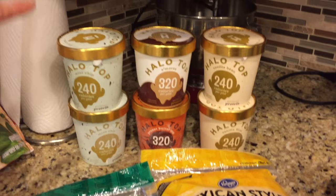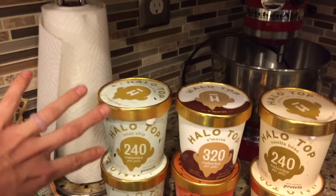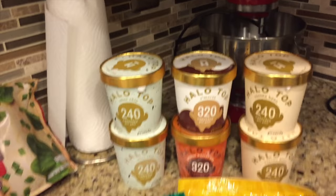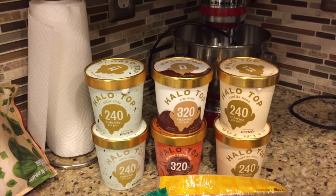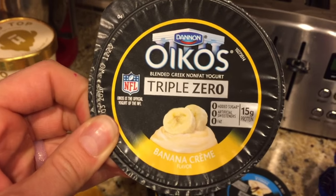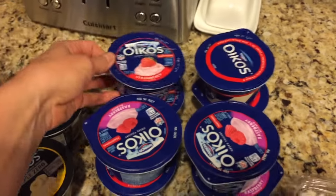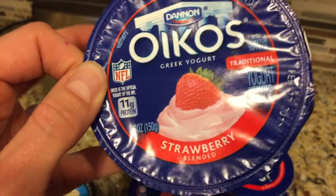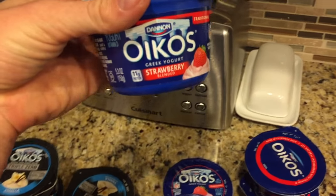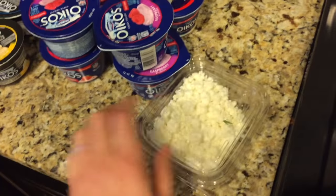Back here — I am obsessed, this is the best stuff in the whole entire world. I have to control myself when I buy these because each one is about five dollars, but I got six pints of Halo Top ice cream. Over here are my favorite macro-friendly protein yogurts, and I got a couple of Greek yogurts for my kids because Greek yogurt fills them up from the protein content. Then I got some feta cheese for the Greek-style salad.